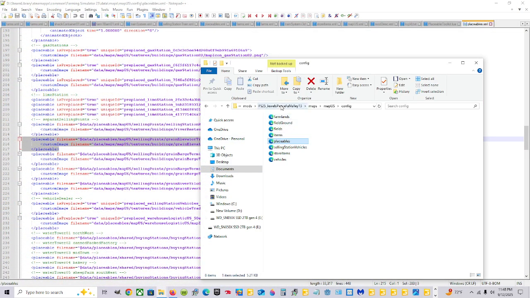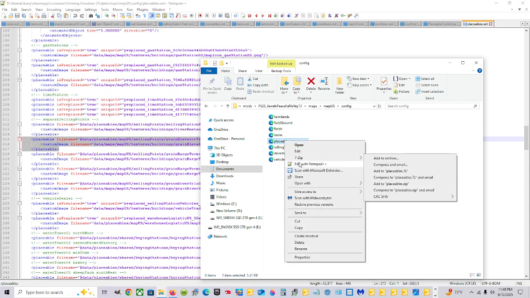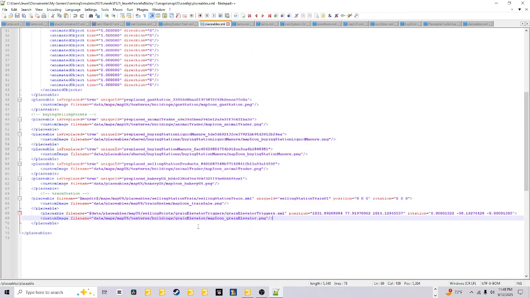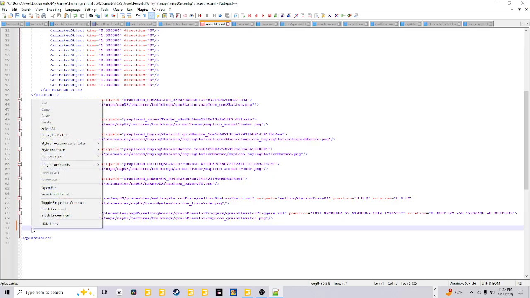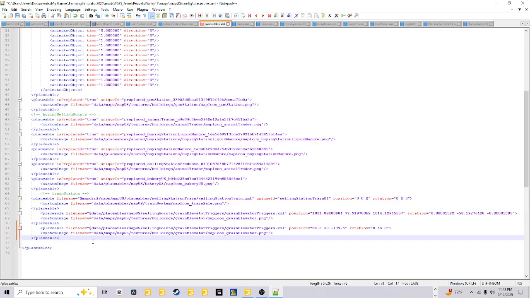And there's my Jules Peaceful Valley map, Maps US config, and it is in the right place, documents, mods, all that stuff. So I'm going to right click, edit with Notepad++, come in here, and what you would do, you would click right here at the end of one of these, you'd hit enter, and then you would right click right there, and then you would click paste. It brings it in, you see it's the same. The only difference is the numbers. We need to go get the numbers now.